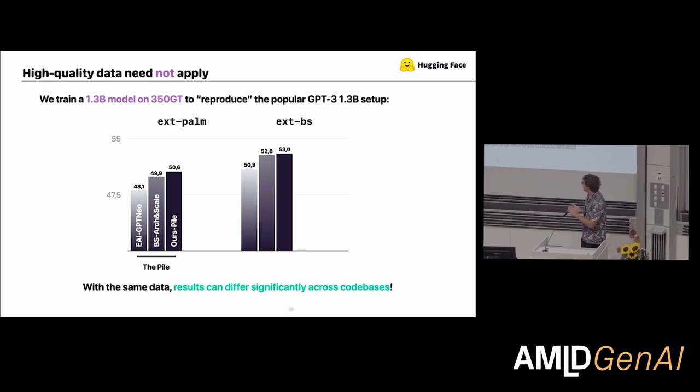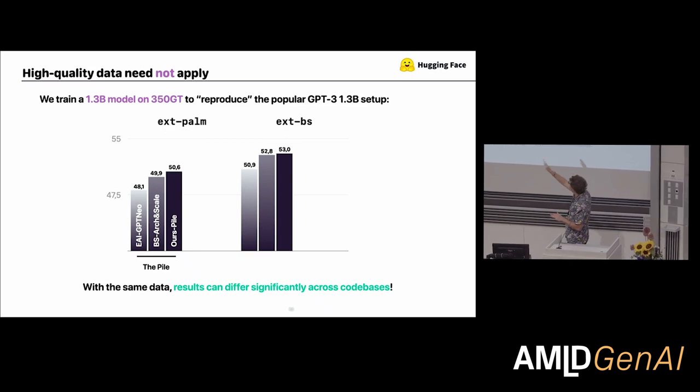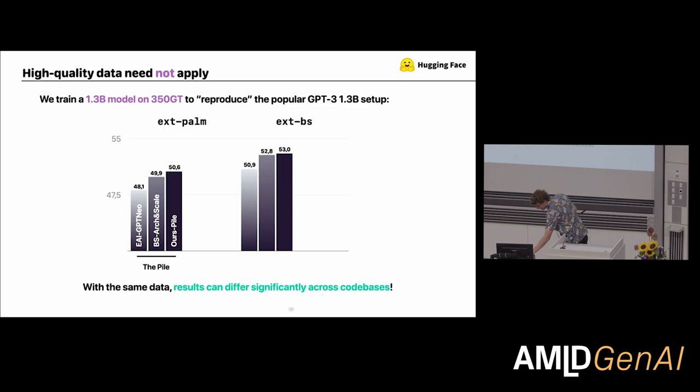And the way we measure this, and I'm taking here the example of a 1B model, where I'm measuring the aggregate zero-shot performance on a bundle of two different aggregates. And here you have different models trained on the Pile. All of these models have very similar configurations, but different code bases. You can see that there is still quite a bit of a difference. This also highlights an issue with evaluation setup comparisons. If you want to do a fair comparison, the fairest comparison you can do is probably within your own code base. As soon as you go across code bases, you have a lot of issues. But this is just a small point.